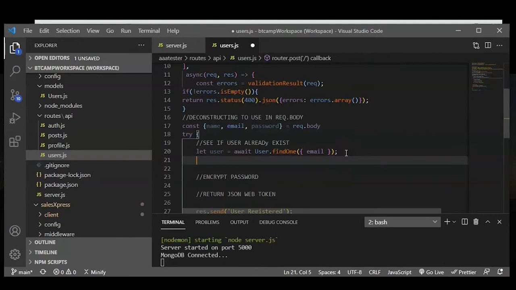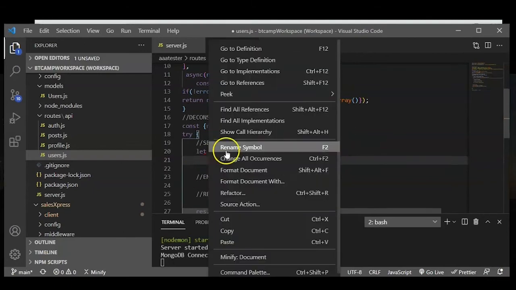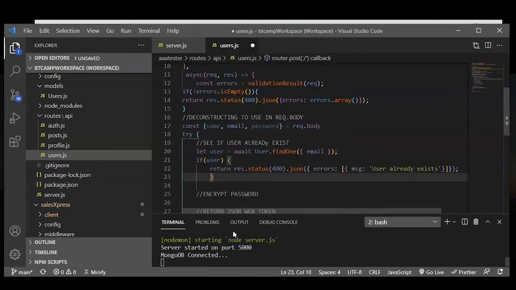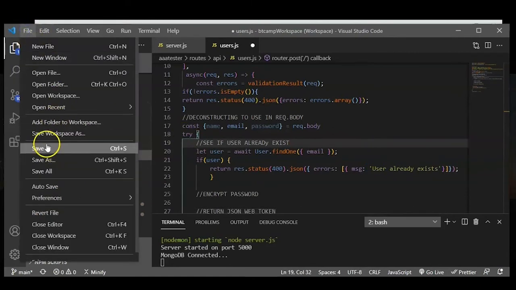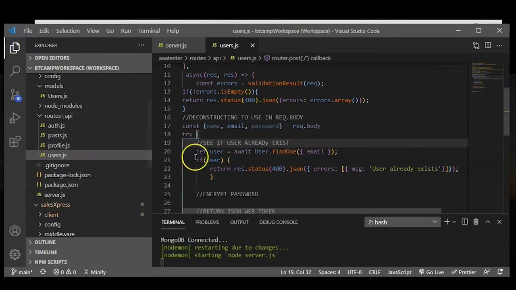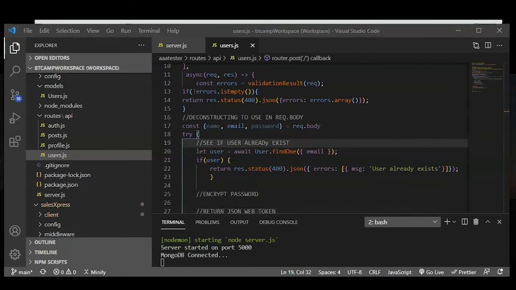So once that is determined, we're adding an if statement here, and if the user does exist, we need to return an error message, basically saying that it does. So I'm going to go ahead and save that. So that's us finding if the user already exists.